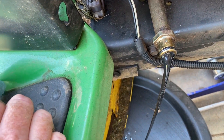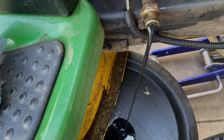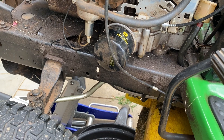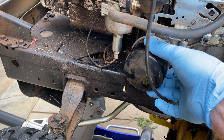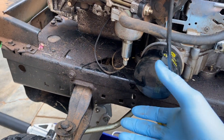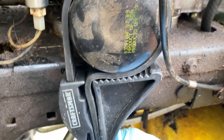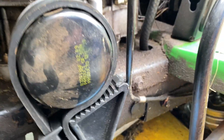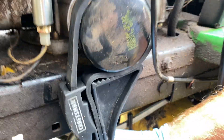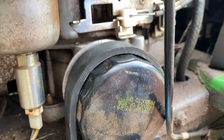The manual calls for one and a half quarts with a filter change, which we're going to do also. We'll let this drain and get the filter off. We moved the drain pan over to the other side — had to stop for a second due to rain. The oil filter normally should just be on here hand tight, but somebody got a little overzealous putting this on last year so I had to get the strap wrench out. Strap wrench principle is simple — it's a tight rubber band with a handle and you use the leverage to basically twist it off. There we go.